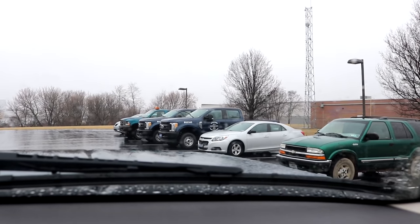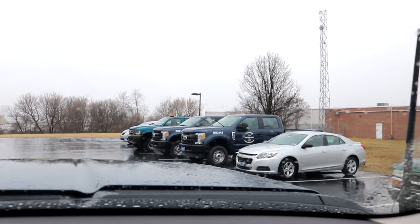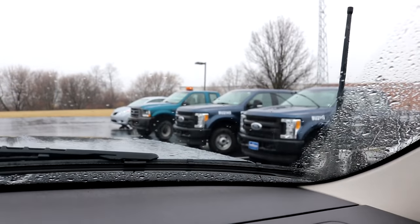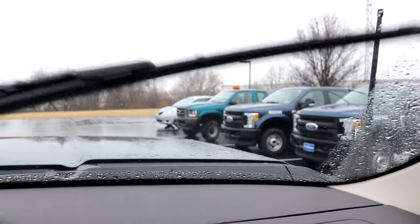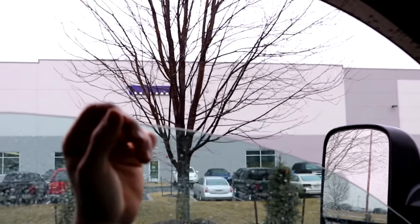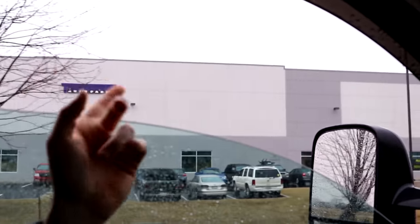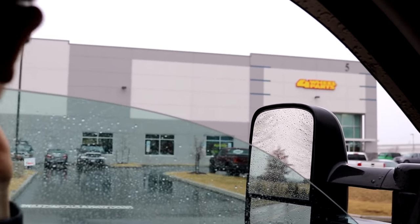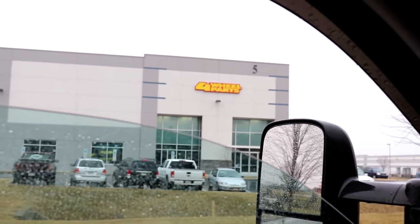Muddy off-road blaze, and then we got these new Fords, and oh my gosh, I can't believe how beautiful they are. Why is one sitting higher? I guess one's probably a two-wheel drive or something, I don't know. But what does that say? Trans-American Auto Parts, we got that. All these cool trucks here, by the way. And then we got 4WHEEL Parts over here, so we're gonna be checking out these places. I don't know if you can get into the other place.